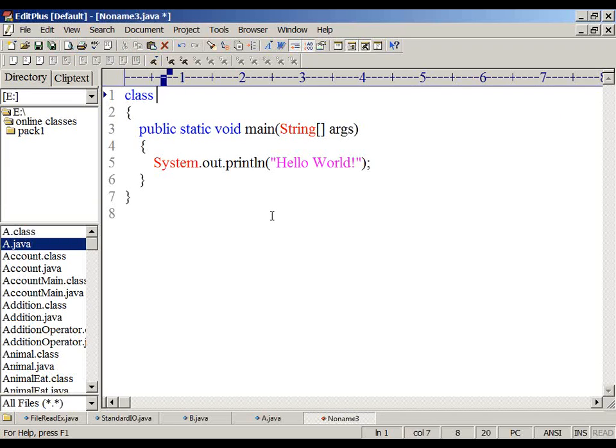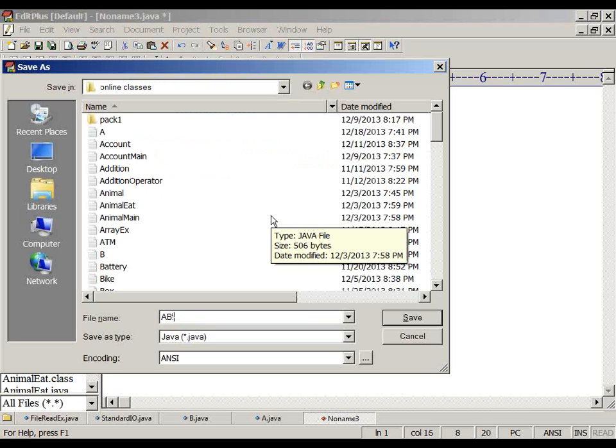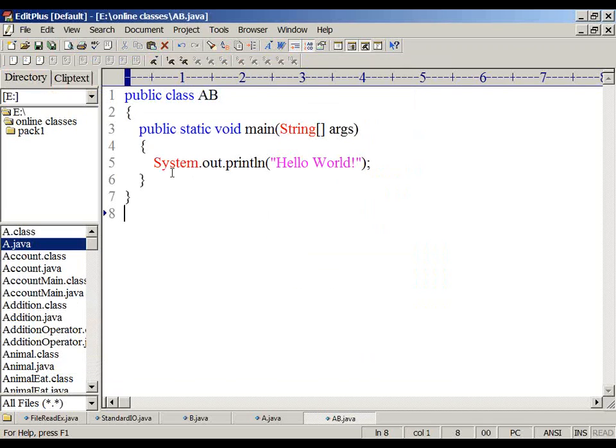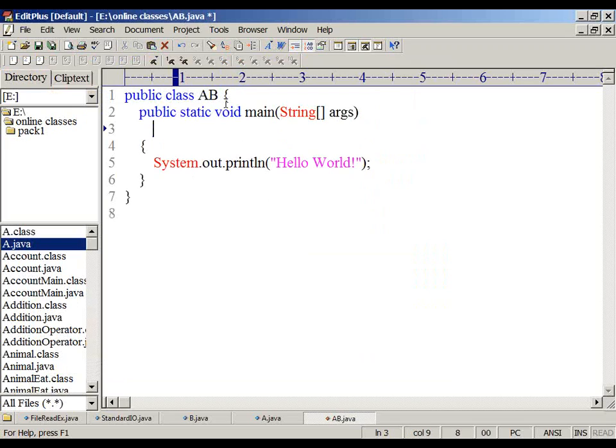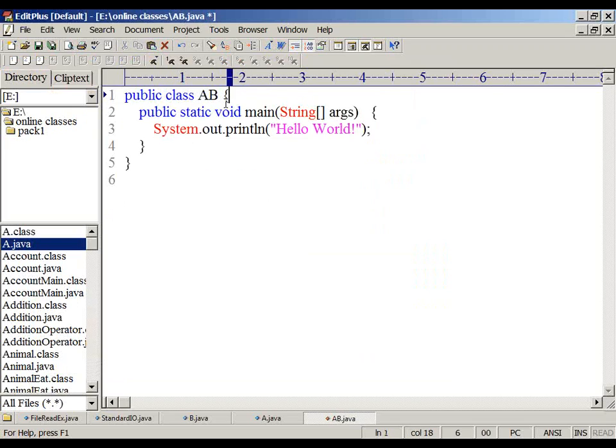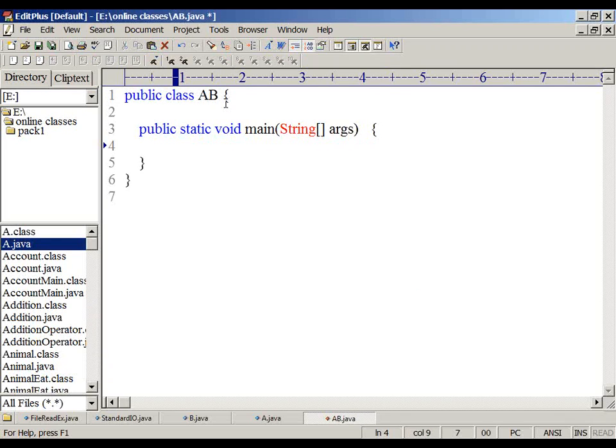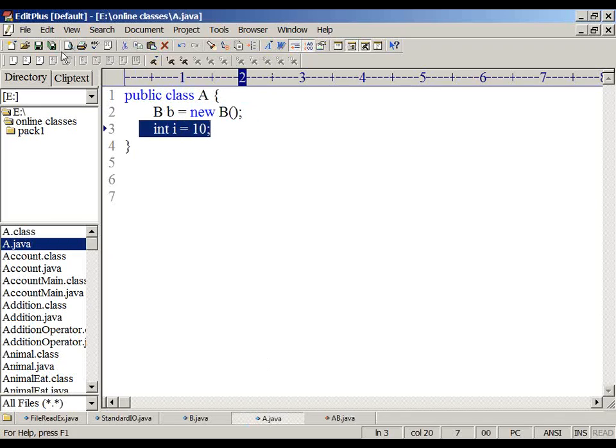Class AB. One more class I'm creating here. AB.java. Fine. Now let's see. If I want to call this i from class A, how can I call it?